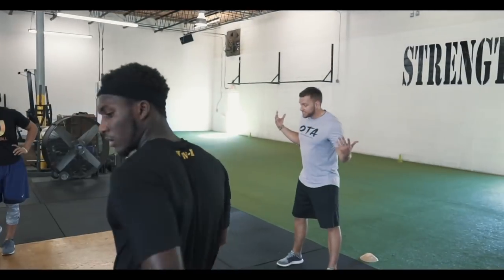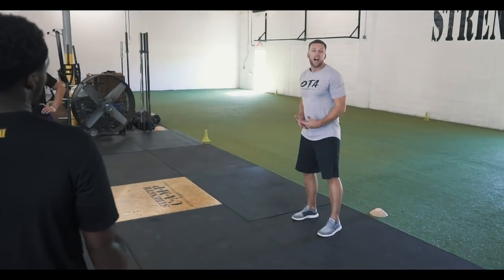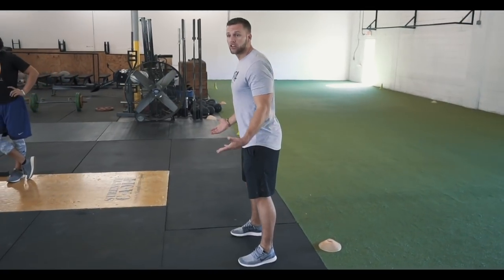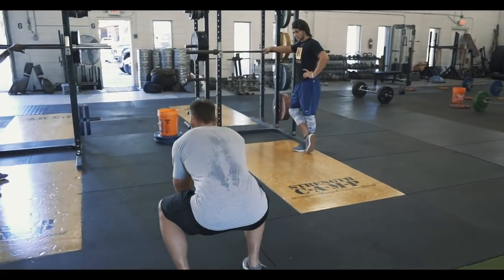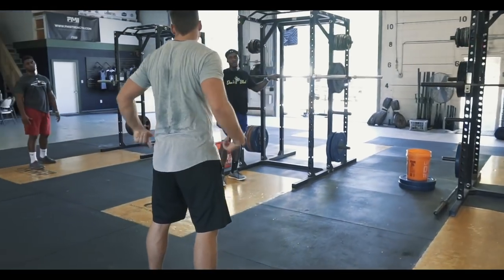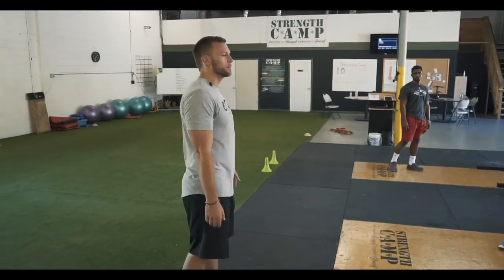Good. Pay attention. The ones that we're doing here, it's not your normal squat. I want your feet a little bit more narrow. I want your toes a little bit more straight. And I want you screwing your feet into the ground. Remember, when you screw your feet into the ground, coming down and out, the knees are going to spread themselves naturally. That's what we're focusing on, okay? We're going to go 4 sets of 8 repetitions.